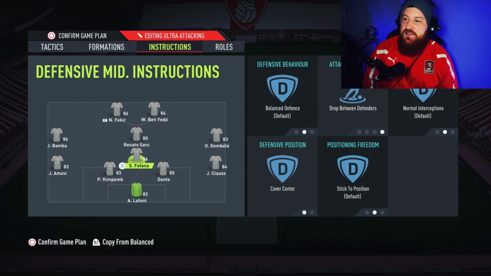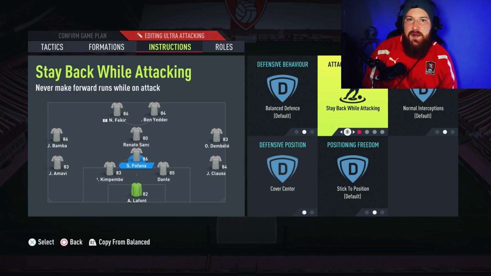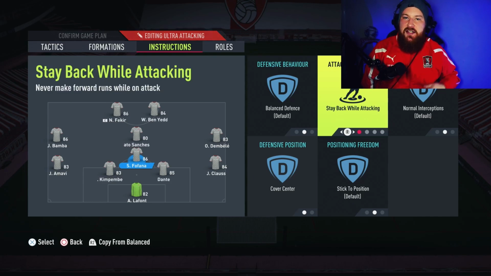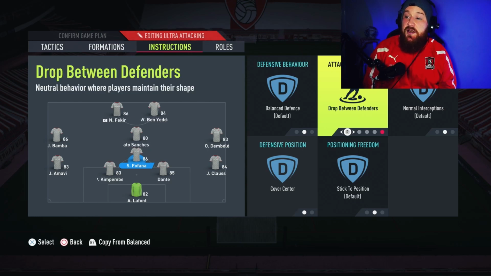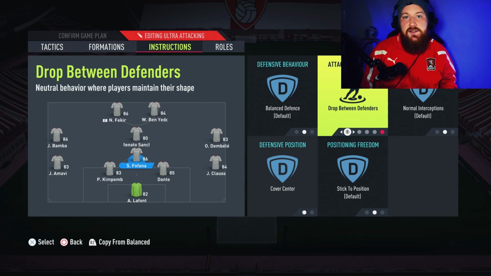on balanced defense, drop between defenders, normal interceptions, cover center, and stick to position. The only difference between drop between defenders and stay back while attacking is, on stay back the player will still push forward a little bit to offer a supporting pass, which means they can sometimes isolate themselves from the back line, whereas drop between defenders means they will always stay in position in between those two centre backs, meaning you'll always have a back line plus your CDM in position ready to defend when required.